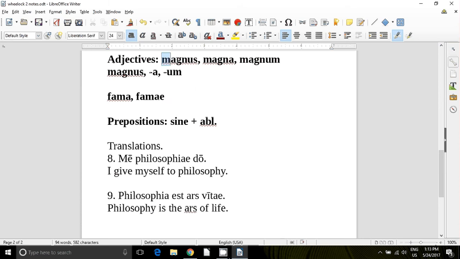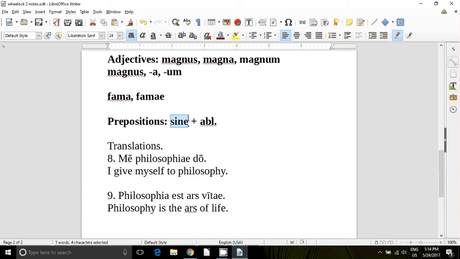Likewise, when you have an adjective, you want to list your adjectives with all the endings they're given in the vocabulary. So if you look on page 18, you can see magnus there, the third word down. Magnus, magna, magnum. Tells you this adjective has 3 sets of endings. One for the masculine, one for the feminine, one for the neuter. And you can also just write it this way so you save a little space on your card. Magnus, magna, magnum.